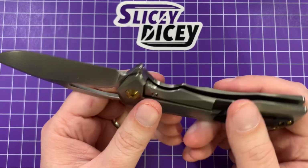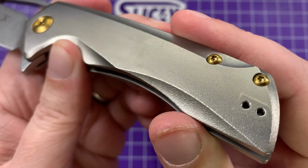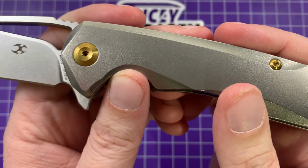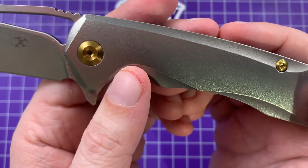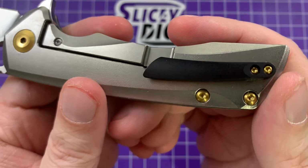But I really do like the finish on this particular one. I like this orange peel. I'm not always a fan of orange peel, but man, this one looks good. It is a sexy looking knife for sure. I love the brass colored hardware. It just looks amazing. I'm not sure about the black clip.